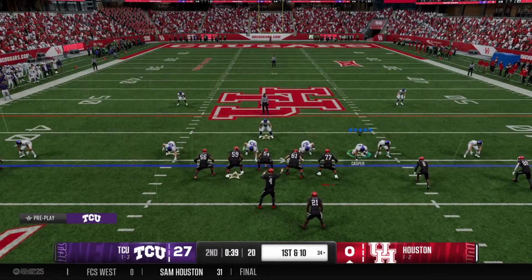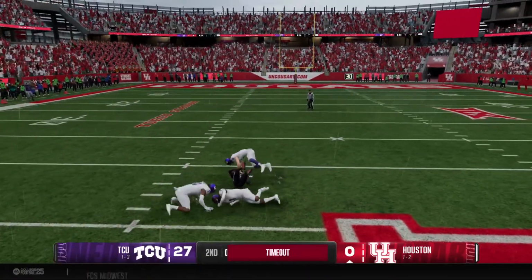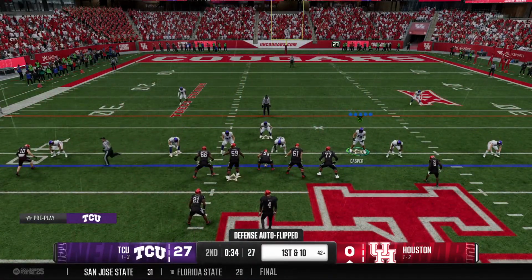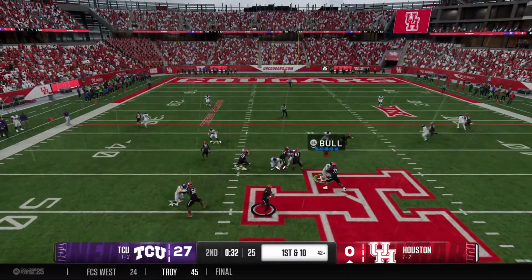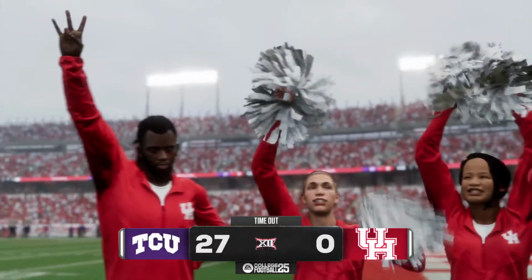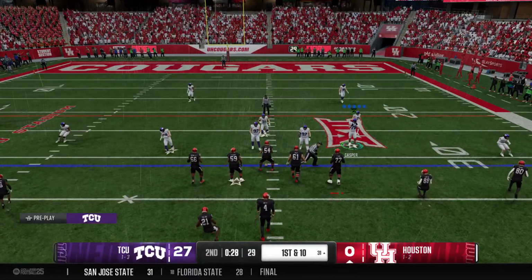Boy, they've been caught in a buzzsaw here in the first half, but maybe a chance to carry some momentum into the break here. It all comes down to this drive right here, Reese. Obviously, this offense hasn't had everything go right for them in the first half, but here's an opportunity, David, to execute some plays, put some throws together, and generate some points. And you're right, Jesse, and this offense needs to start now. Like, we got to get some points on the board, create some momentum, and continue it, because you've dug yourself a significant hole. A timeout is called as this offense tries to find a way to get more points on the board before the half.